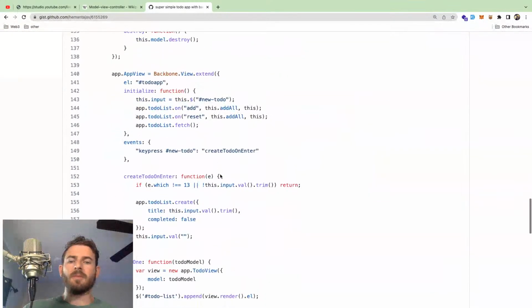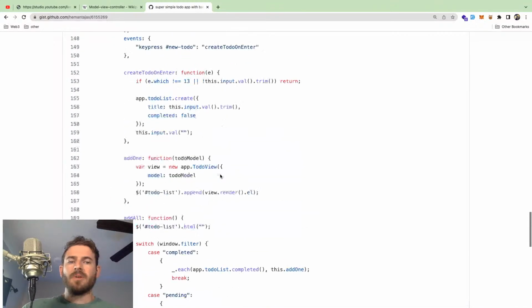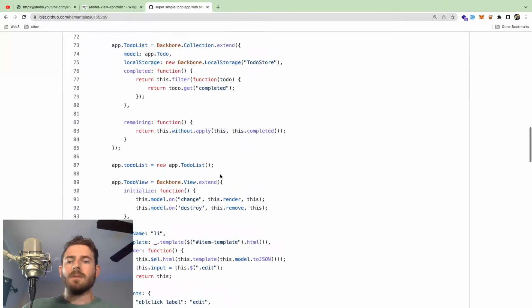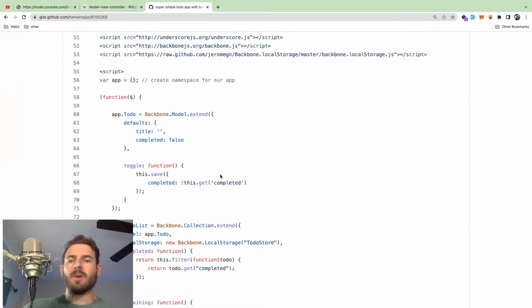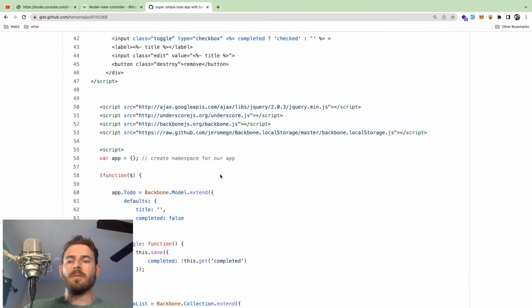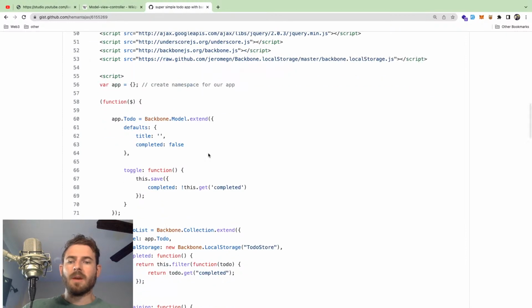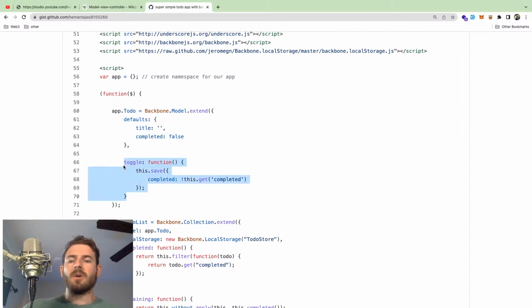This one file, there's going to be multiple files. I'm pretty sure Backbone JS is an MVC framework for the front end where you basically have models, views, and controllers. So somewhere in here, there's a model. Right here, there's a to-do model. This is the thing that encapsulates your data, right? A to-do list item has a title and a completed. And then you have functions that you can call on this model. This is kind of like an ES6 class where you have this.title, this.completed, and functions that modify that.